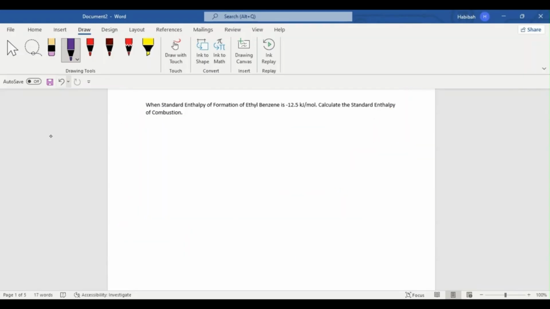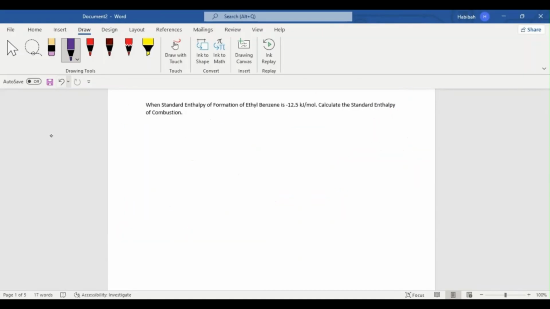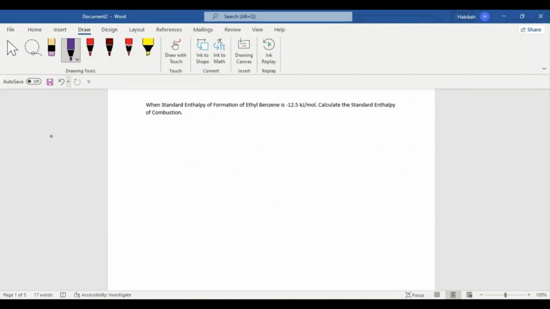This is where I am right now. Okay, that is the standard enthalpy of formation for CO2 gas, plus 5 times the standard enthalpy of H2O gas. I'm right here now. So make sure you follow this, the resource section of your book. I'm purposely not writing it out separately for you guys because I want you to be actively searching for it as well. Because in an exam or in an assignment, you're not going to have me here writing out the information for you. So you have H2O, the standard enthalpy of formation. Looking at the resource section of my textbook, I see that to be negative 285.83 kilojoule per mole. Okay, so that's that.